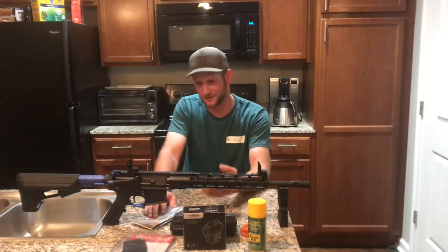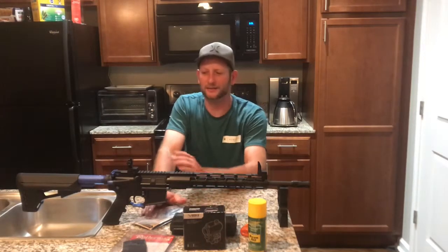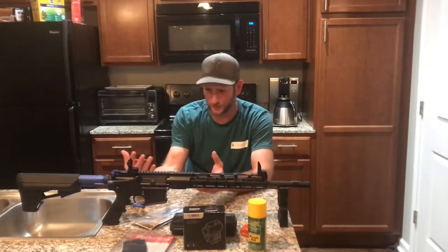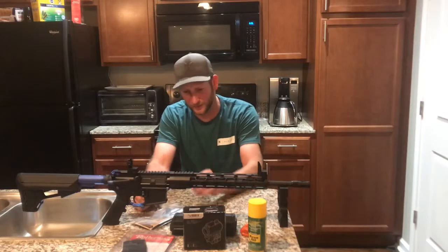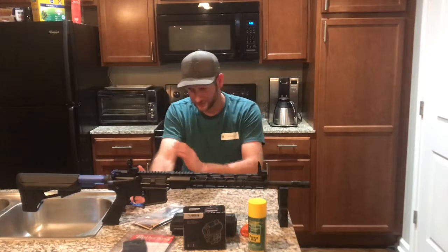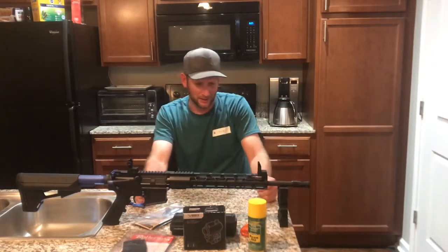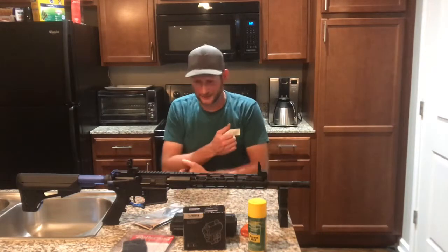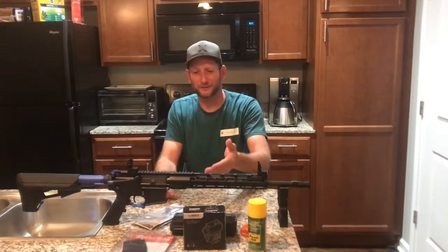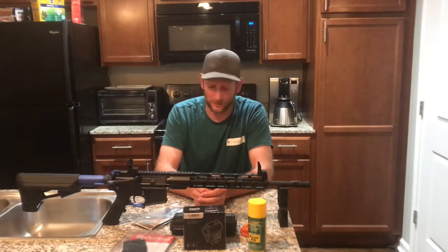Right before I left 357 Arms, he was like, "Hey, make sure you douse this thing in oil. You want it well lubricated. That way it doesn't have any malfunctions or something break apart or blow up. Just keep it well oiled whenever you're going through the breaking in period." I was like, "Oh, I'm glad you threw that nugget out when I was leaving." And then I went back up to him. I like to ask a lot of questions. It might seem stupid or redundant, but I like to know what I'm getting myself into and the risk that I'm facing. And my risk was my face being blown off.